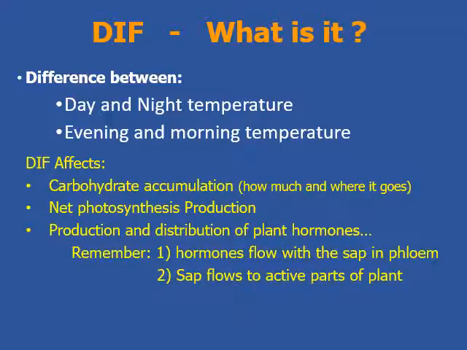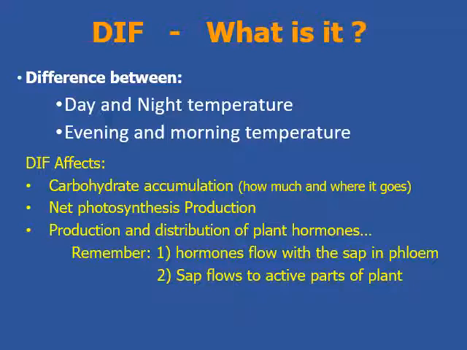What does a difference between day and night temperature do? It affects how sugars accumulate in a plant. Basically how much and where the sugars go. Steering sugars is a really important tool in controlling plant growth. Your DIF affects your net photosynthesis. So if you somehow slip off your daily average temperature, you may end up with reduced photosynthesis, which means you have less sugars. That's where, for example, in that poinsettia slide, it takes longer to finish because you grew it cool.